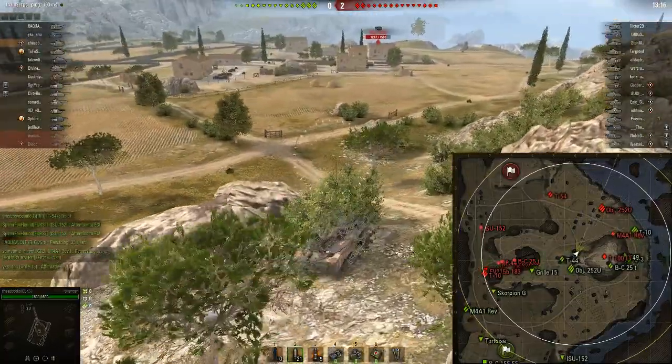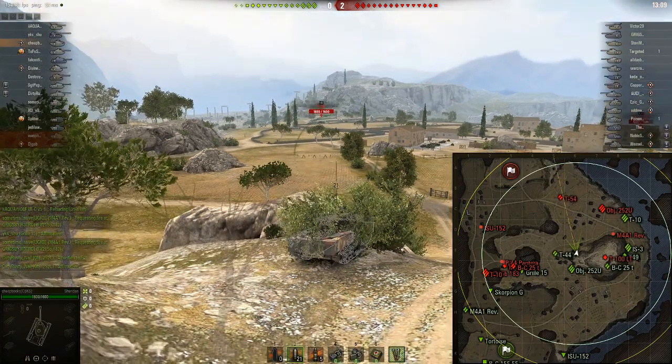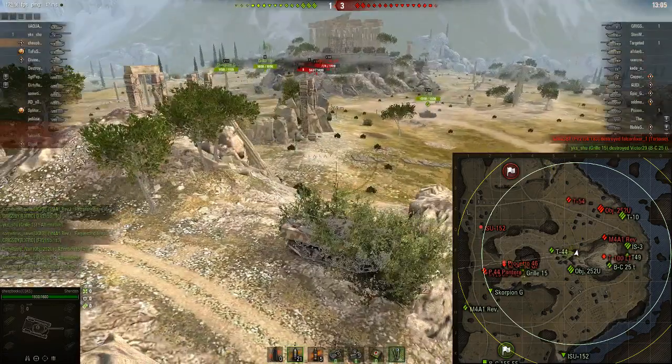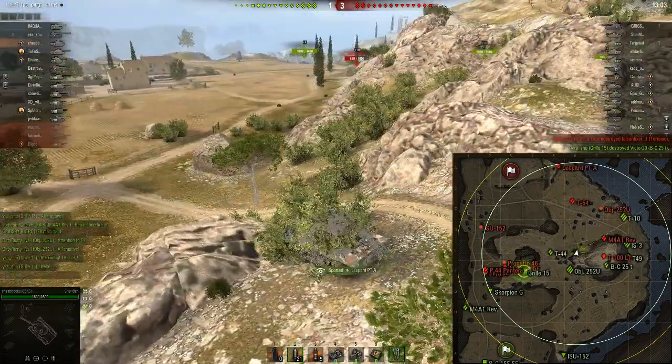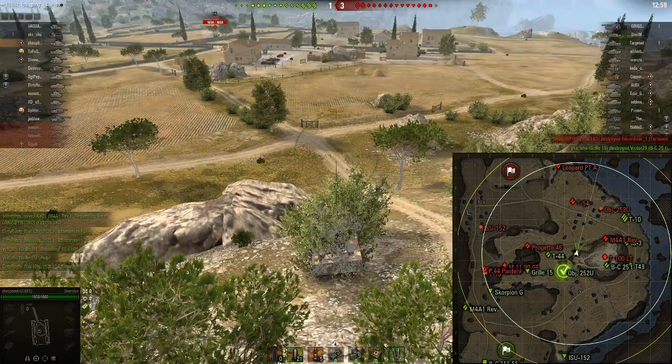Now, you notice that I was able to come up to this bush, and the enemy didn't spot me. I'm looking at the mini-map, and it looked like I'd be able to make it, because the enemy tanks are either around the corner or behind a house or too far away. And being in this position is pretty powerful. I can spot that Leopard PTA all the way in the back.